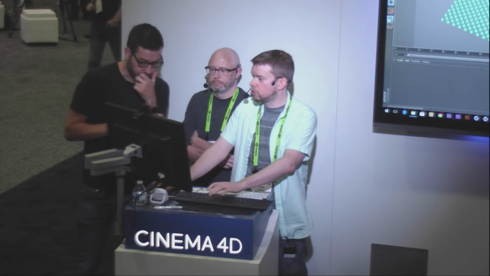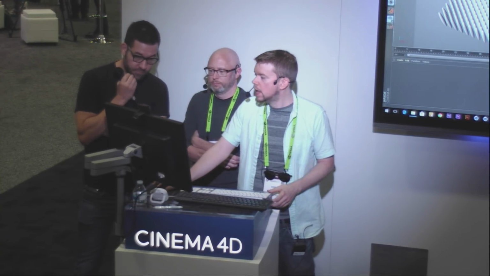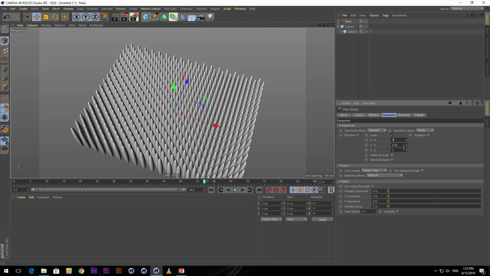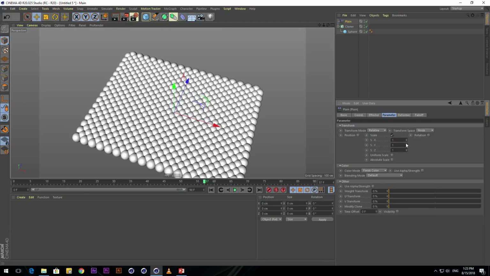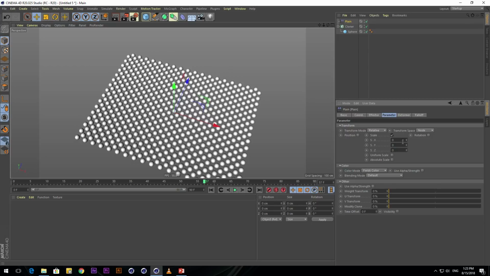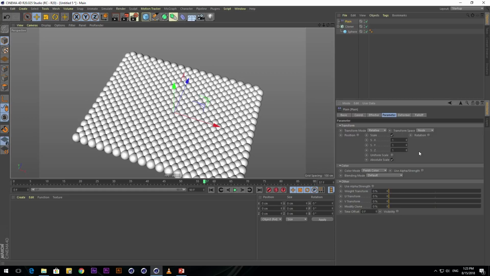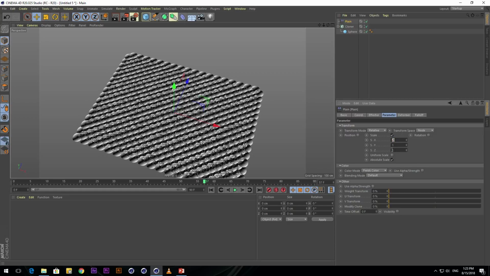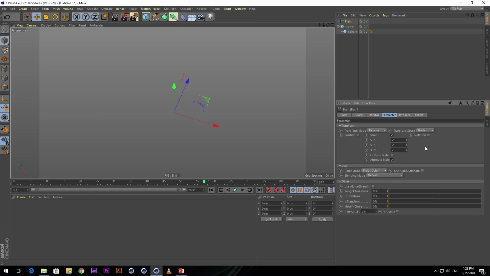Let's just start this from scratch. So we just had the plane effector. It's scaling up. What might be cool, I don't know if the invert will work, but let's start out by turning on the scale field. If we leave it at 0, nothing's going to change. We can turn on absolute scale, I think, and turn them up to 1, 1, 1. Or is it -1? Let's try -1. Okay, -1 scales them down to 0. So now they're all zeroed out. And now in our effector, we can go to falloff.